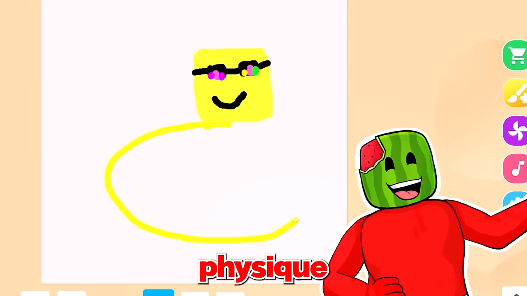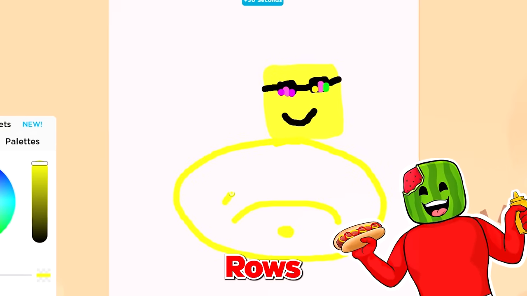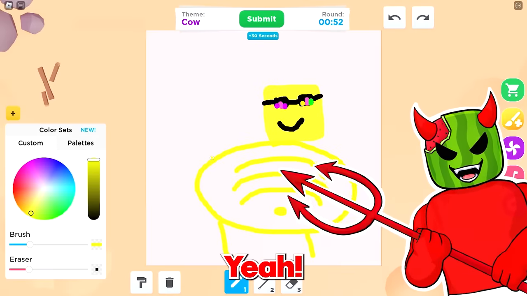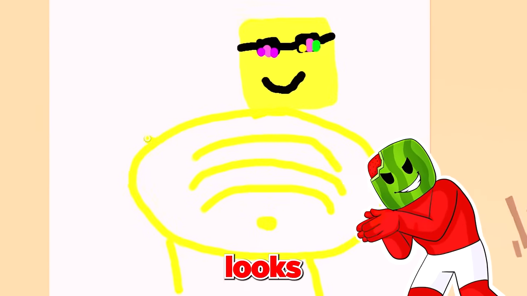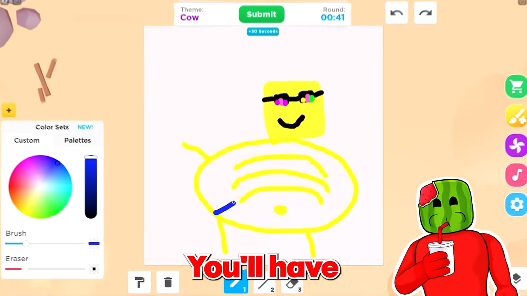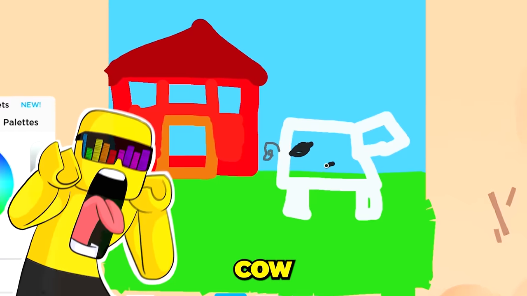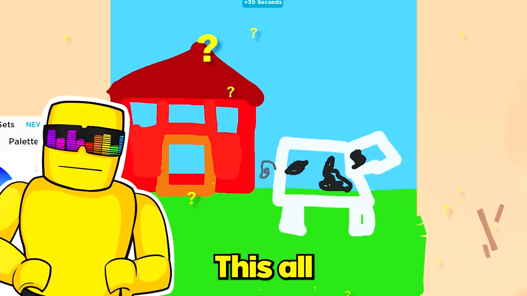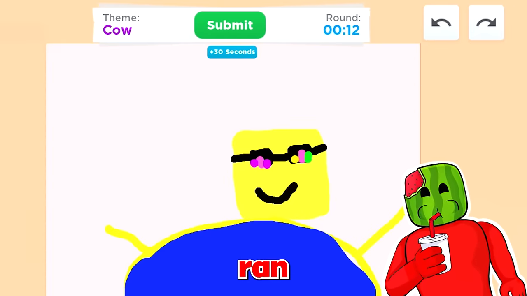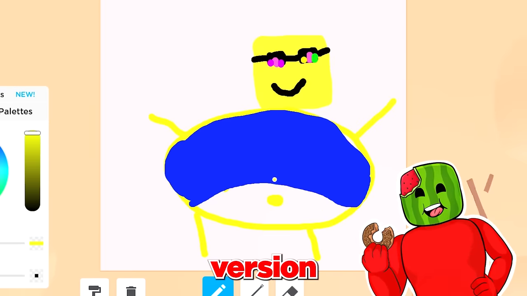This is Sonny's physique right here. He's got little man belly, little belly button. He's got rolls on rolls on rolls. It almost looks like a Wi-Fi. Yeah, this is what a cow looks like. It looks exactly like Sonny. Hold on, wait, I can draw something quick. You'll have a little blue shirt on. Curly little cow tail. And then I need to put in the cow patches. I should have colored this all in first. Oh no, I'm a fool. I botched it. Yeah, I kind of ran out of time here. This is pretty much my drawing. It's just a fat version of Sonny.